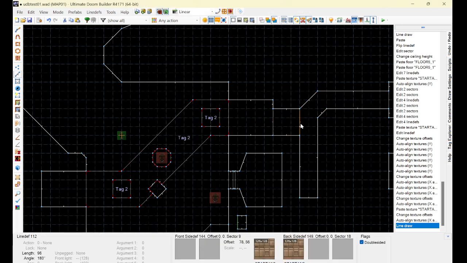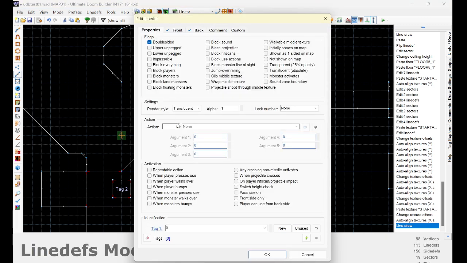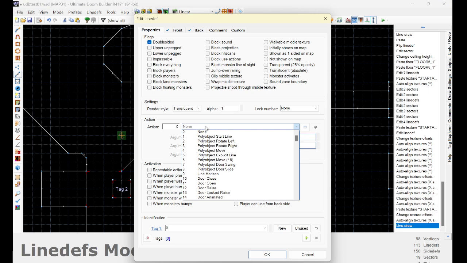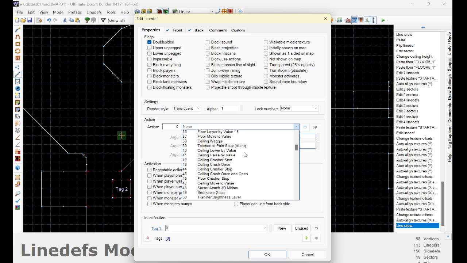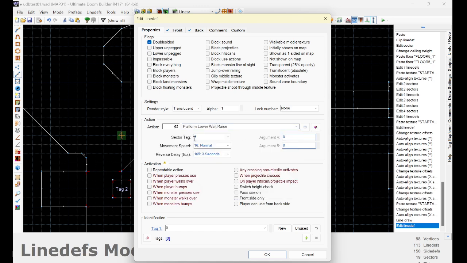So what we do then is we right click this line and we say lift. Oh geez. See, I don't know how to find lift in door open thing raise. It's called lift, right? I can't type to find it, so I'm just gonna have a very boring section of this video where I look through platform, lower, weight, raise. That sounds like a lift.